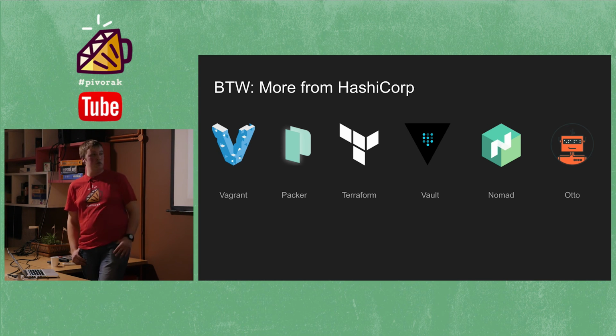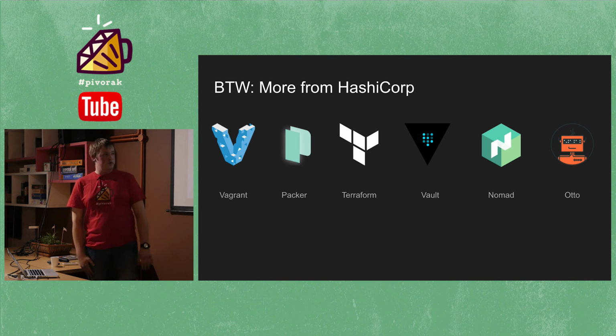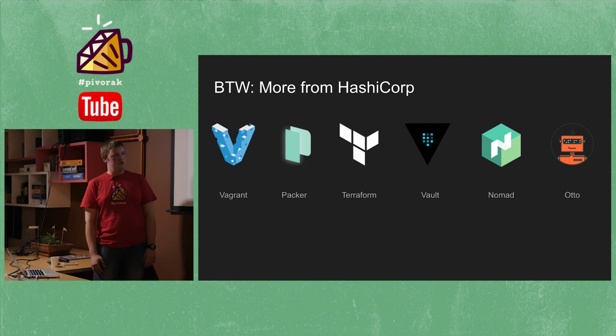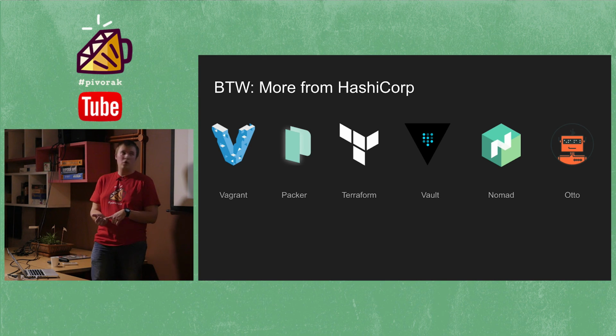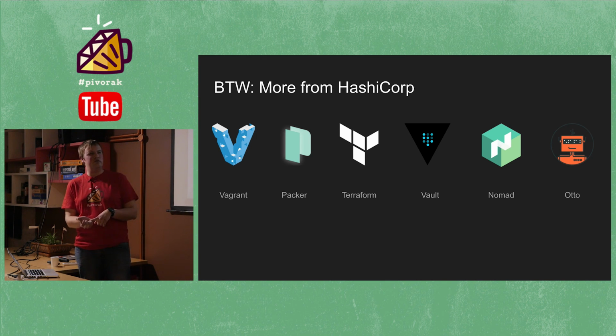And the last one is Otto. It's a newly introduced tool which is able to automatically discover your web application or your application type, prepare the development environment, and automatically prepare the deployment solution for mostly all. I don't think it's mostly all, but when they first showed it, it was only for Amazon. Yes. And Atlas.